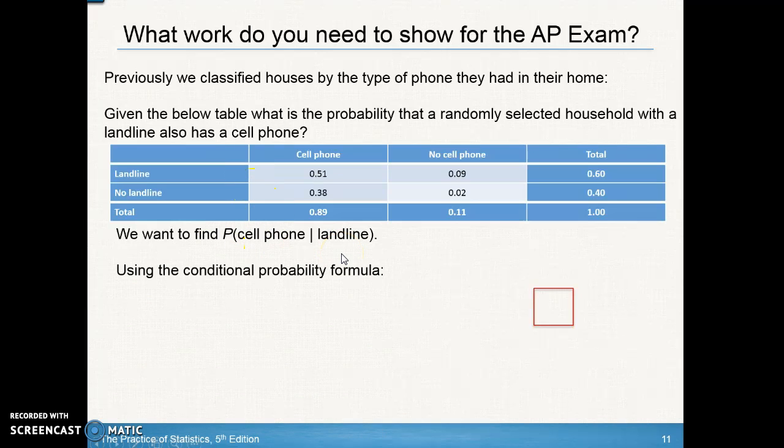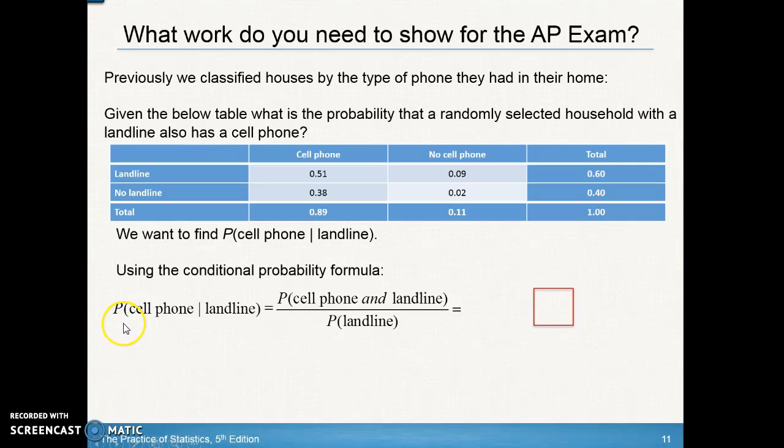All right, so once we identify our probability, we're going to use our conditional probability formula, cell phone given they have a landline, the fact that they both occur over what's given, just the landline. The important parts to show are 1, this probability statement, 2, this fraction, cell phone and a landline, right here, divided by the probability that it is a landline over 0.60 in the denominator. So yes, these are yucky decimals, but even though they're yucky decimals, you want to still show those in your fractions. This is probably the only math class where they'll have you do that, and then your final decimal answer. Don't leave this as your answer.